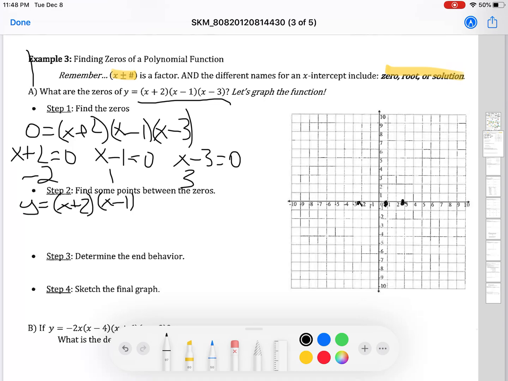And I'm going to plug a 0 in and basically just do the math. Now, honestly, I'm really just concerned if my answer is going to be positive or negative. So if I plug a 0 in for each of these, that would be, again, let's see if I can write this down here. X equals 0. So I'm plugging the 0 in. That's going to be a 2 here. That's going to be a -1 in the middle and a -3. What my answer is for that is just a 6. So that means right here that the graph is going to go up.